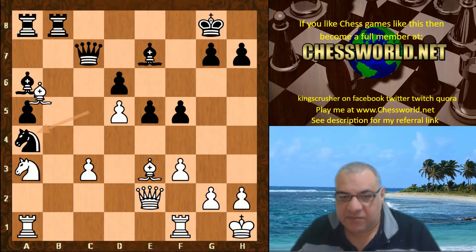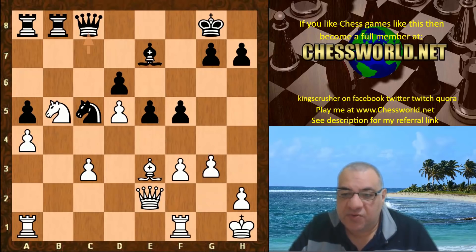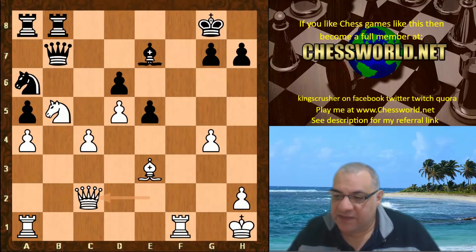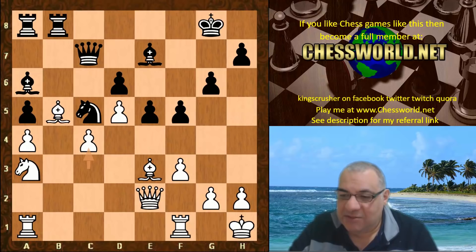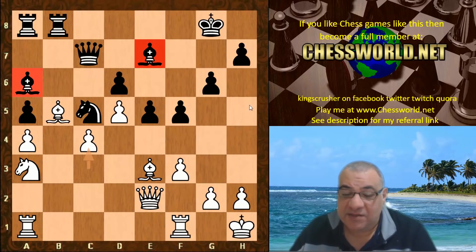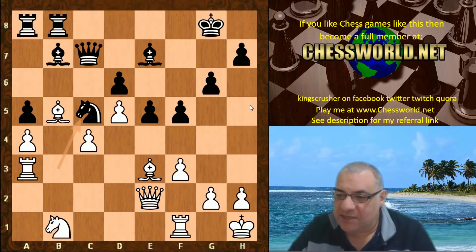A tactic like Knight takes a4 - there's Bishop takes a6 as an example, so there's no way of exploiting that. g6 being played, and on Bishop takes b5, Knight takes, White can continue with a light square attack. With g6 and c4, the light square grip strategy has really blossomed. I think Karpov will be very happy - the typical Sicilian counterplay on the queenside is pretty devoid here. Both bishops for Black look a little locked in.